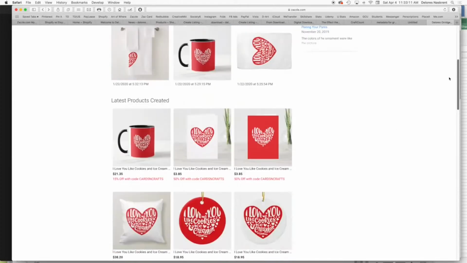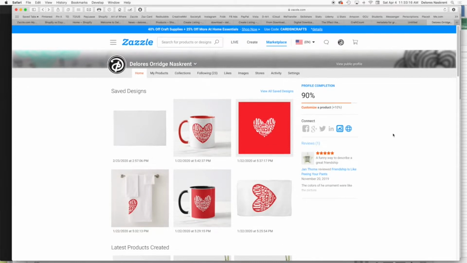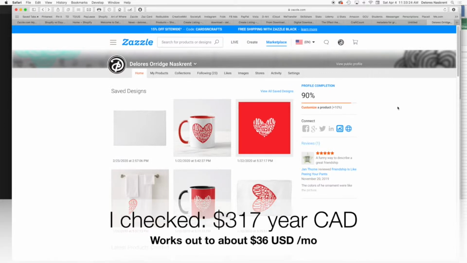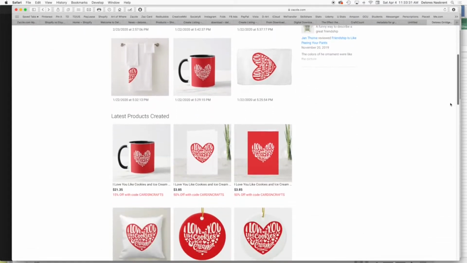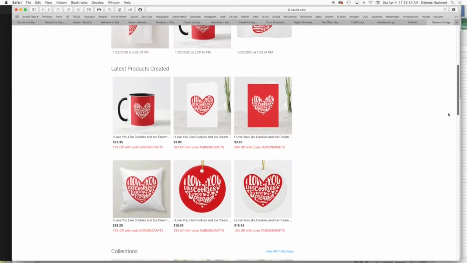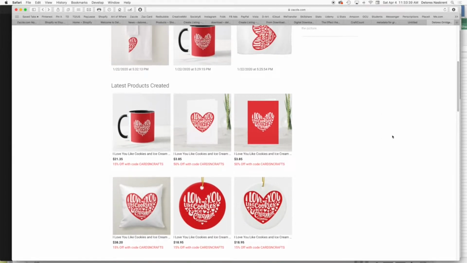The other thing that I should point out is that a Shopify store does cost every month to run. I don't exactly recall how much I'm paying per month. I think it's about $30 a month to keep the store operating. But that's something that you need to think about, is whether or not you want to spend money every month to keep the store open, and plus the upkeep on it.